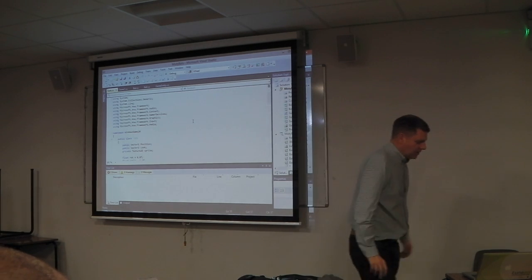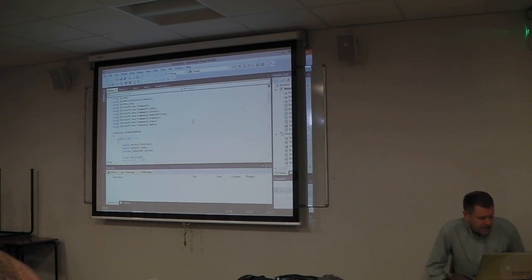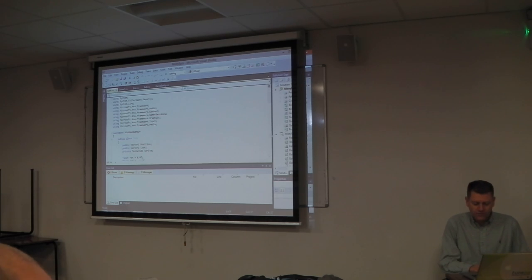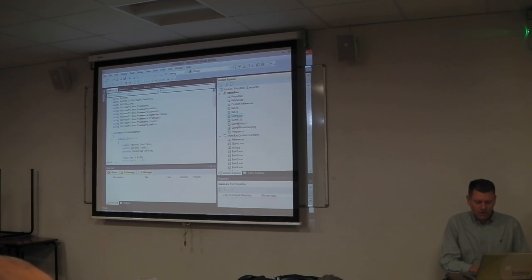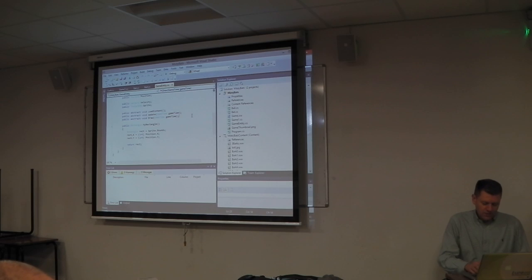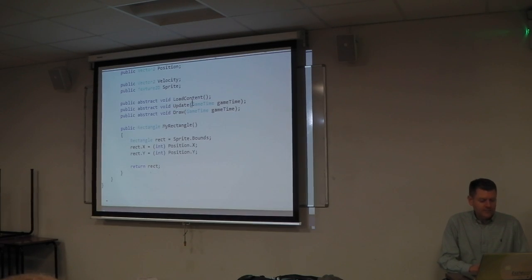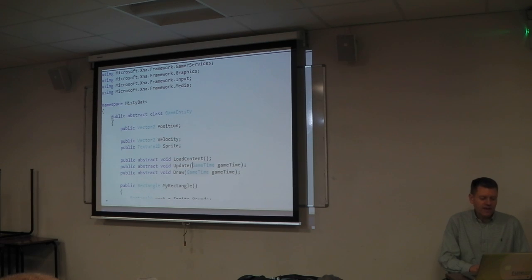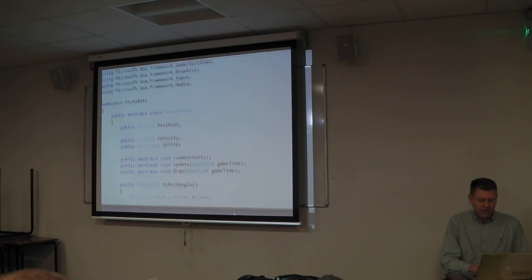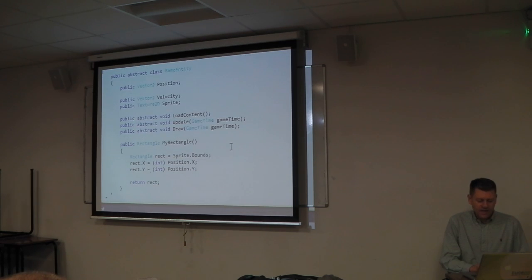So we were working last week on an abstract class, isn't that right? And this is actually the full solution for everything in MISTIbat. So there's going to be loads of stuff in here which we'll do over the coming weeks. But the first thing we said was that we had to make an abstract class called GameEntity. So this is how you make an abstract class. You just put the word abstract in front of the class, and that makes the class an abstract class. And then I added 3 methods to the abstract class: load content, update, and draw.